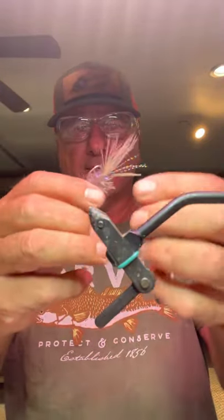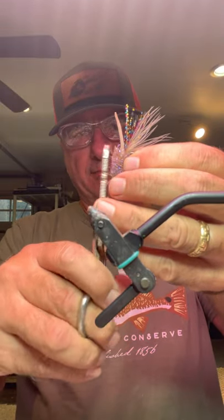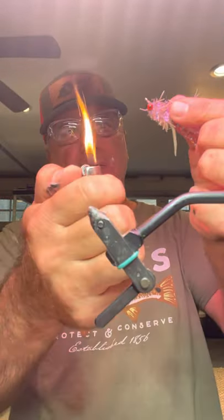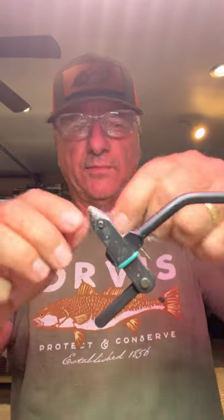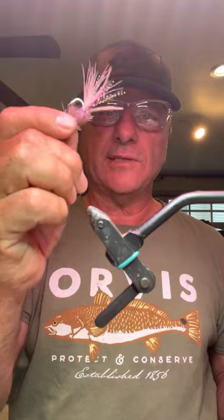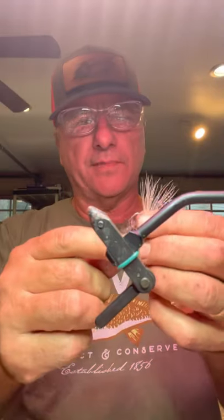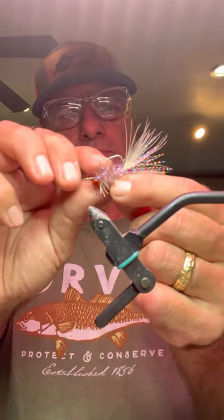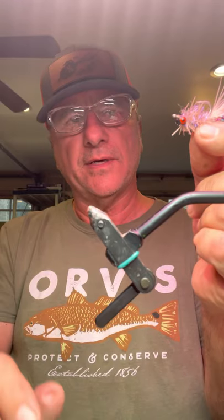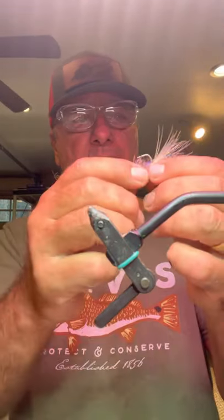So there it is — that's how easy it is. Then I'll come in and flatten the top like that. You can even hit this with a lighter and press it down — it gives it a nice hard bottom and a nice resting platform. Now you can fish this as a shrimp pattern by jigging it and letting it drop slowly with longer, slower strips. I fish it up on the flats like a crab — cast it out, let it pretty much hit the bottom, then short hard strips through the grass. Or if you see baitfish busting, just throw this out there and fish it like a baitfish — strip fast, two hands, whatever you prefer.